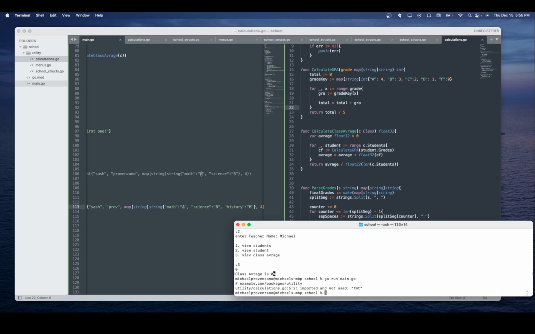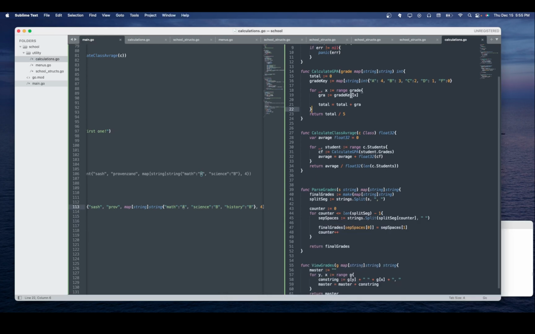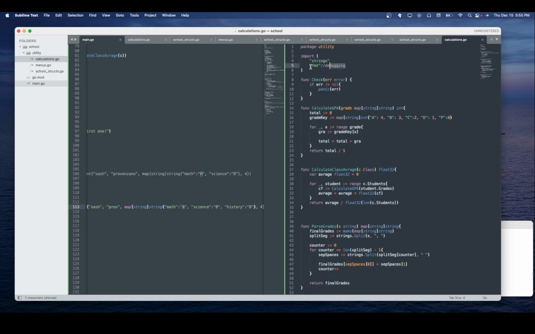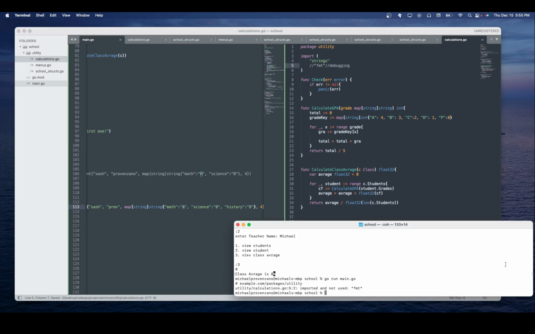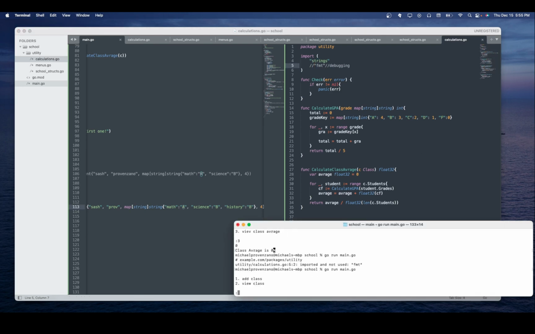Main. Oh, yeah, we didn't even use it. We didn't even use FMT. Let's just comment it out. So we want to view the class. View class average. 2. Class. So A, B, B. So let's see. There's only one student, so there's only one average.